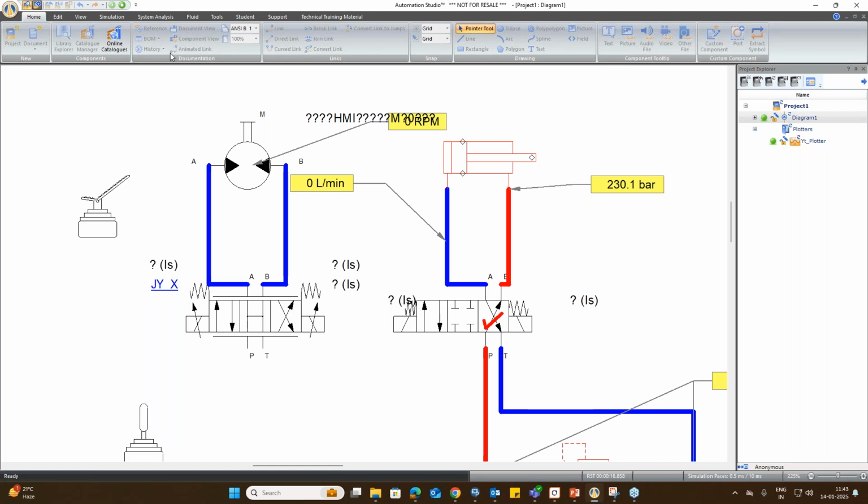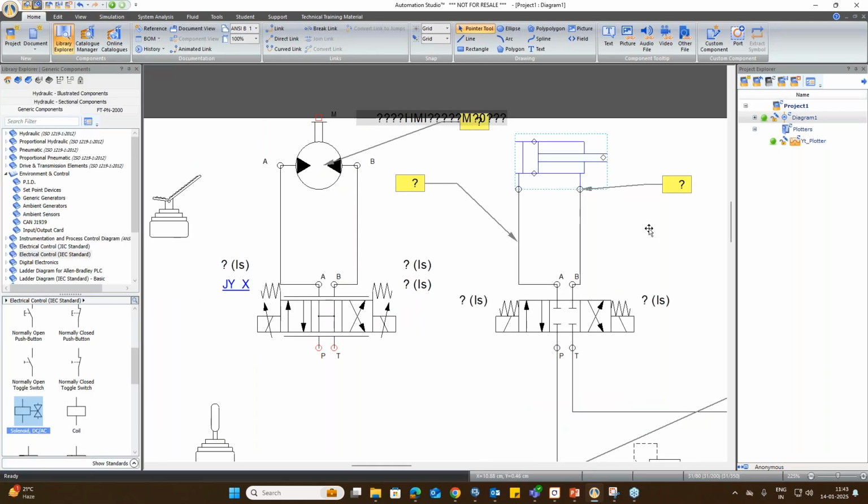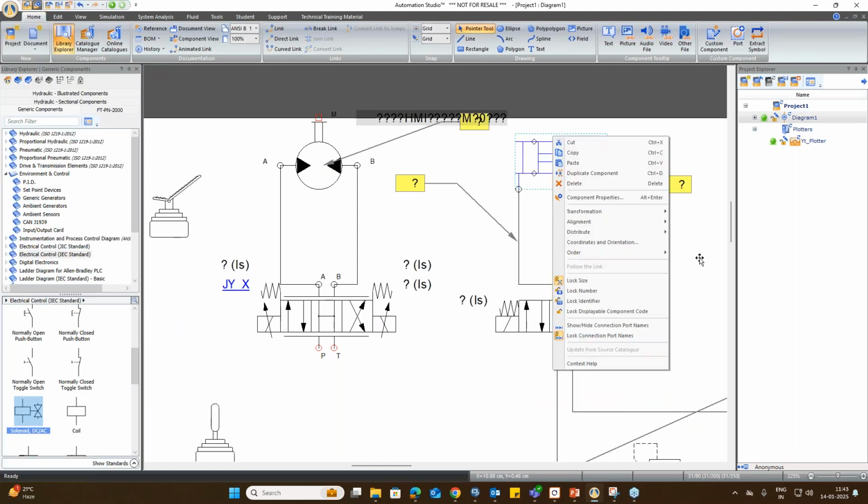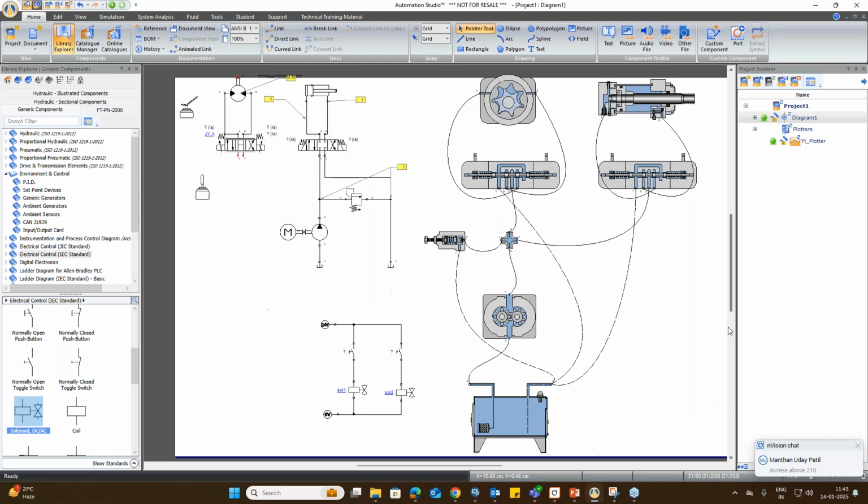Okay, so that was about the manufacturer's catalog.